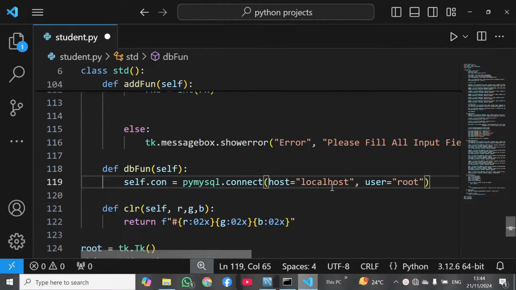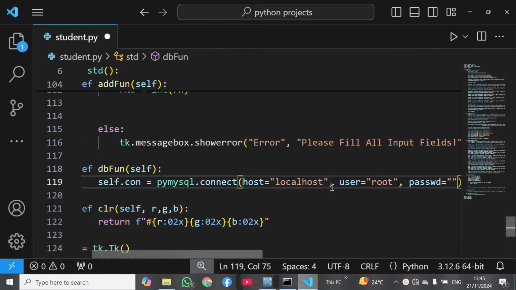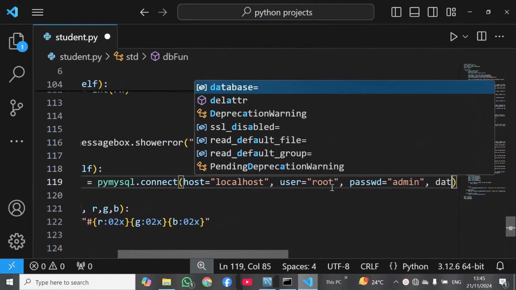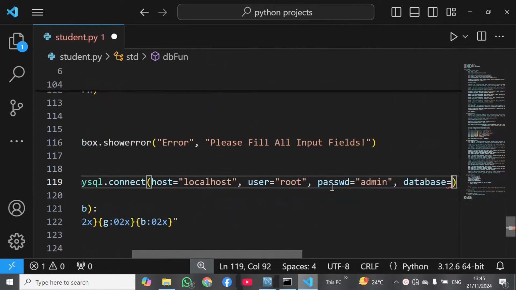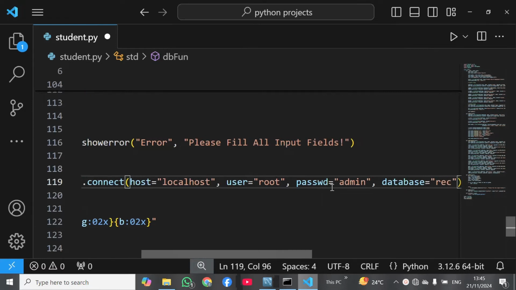Okay, and next is password, so you will insert your own password. Okay, I will insert my password, and then database, so here I will insert the database name. So the database name was REC, record.